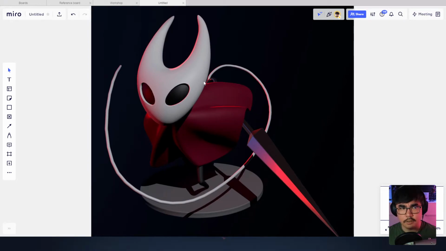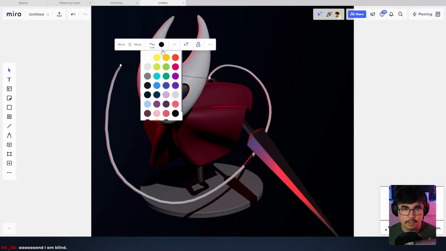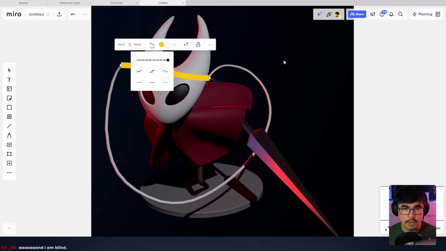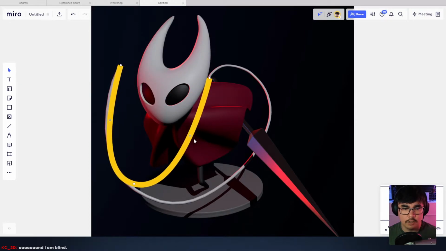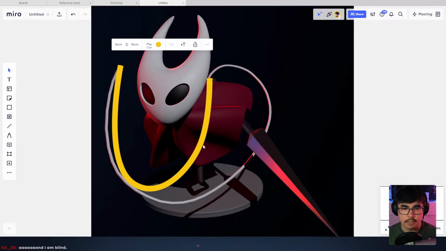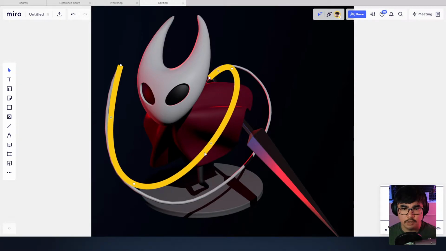but you can see here this curve. This is one of the things I've been using in Miro lately, is just drawing a line and giving it a color, really nice, good thickness here, and then using it like it's got a spline to it.